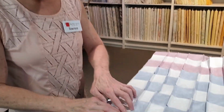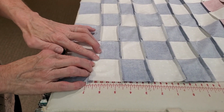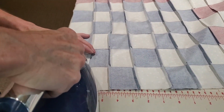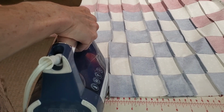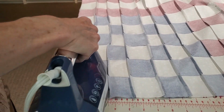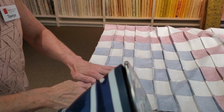So what we're going to do is I'll take this blue one and I'll have it face me, and I'll have the white one face out in the second row. So I'm just going to take my iron and I will press those 2 sides. So the next one is going to go that opposite way. It really helps if you use steam at this point to really get those areas flat. Okay, and we'll go to the next one.